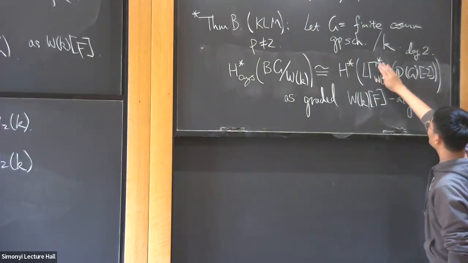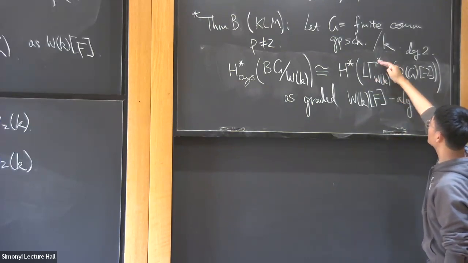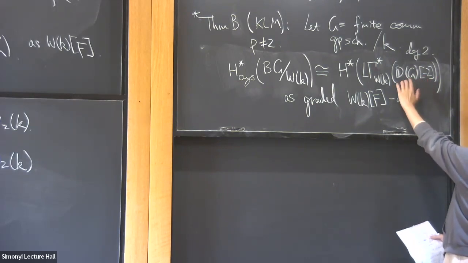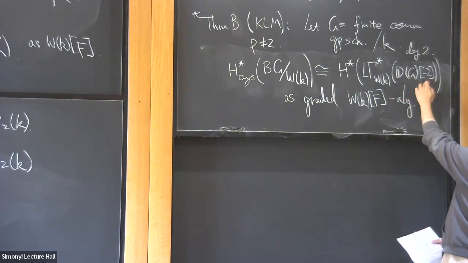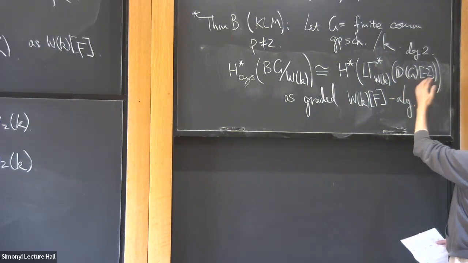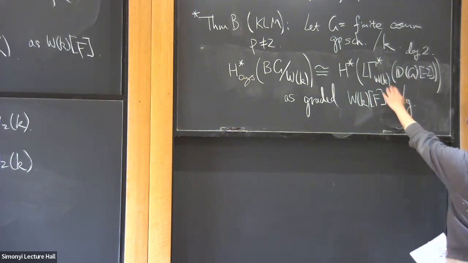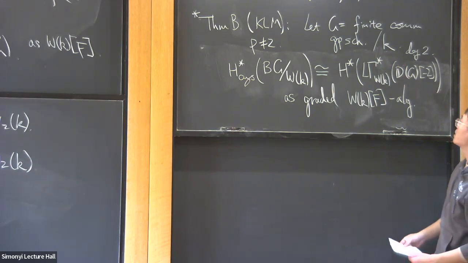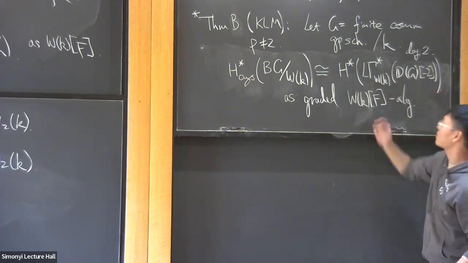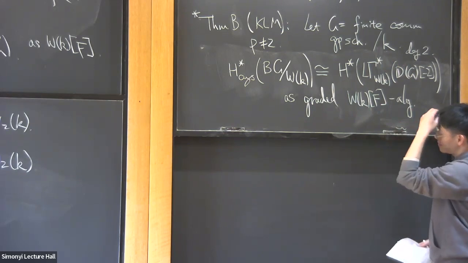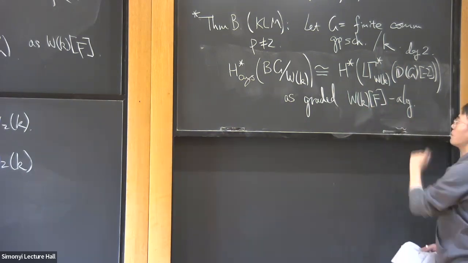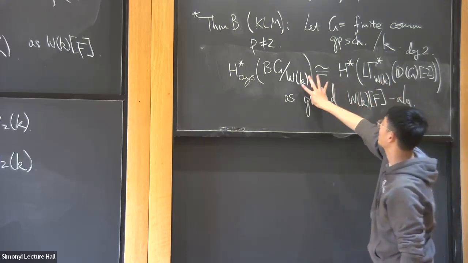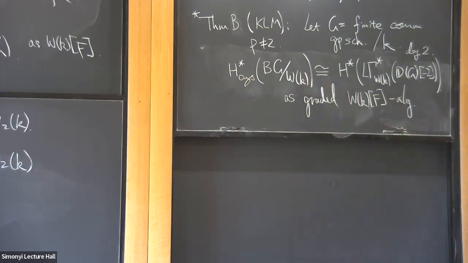So this L gamma is a derived version of divided power, and our input module is really the Dieudonné module of G sitting in cohomology degree 2, viewed as a perfect complex on WK. And for this, you can take its derived divided power algebra, and then you take its cohomology. And the result is some graded WK algebra together with some Frobenius action, and we're just claiming that there is an isomorphism as such.